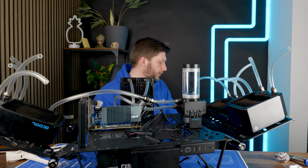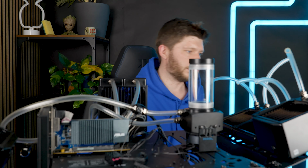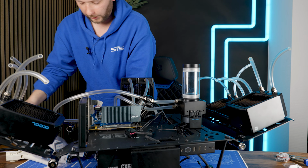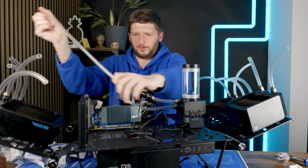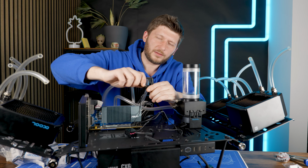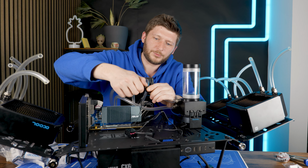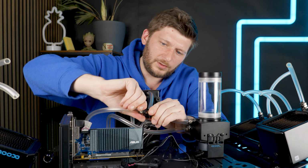So from here on we need to use all of these AlphaCool quick connects, which are somewhere here. Here they are, all of my AlphaCool quick connects. As I said, I have never worked with any of these. I don't think it's very complicated. However, if they work as I am thinking they do, they are going to be a lifesaver for this sort of project. Or they are the reason why all of this is even possible in the first place. Let's say it like that.